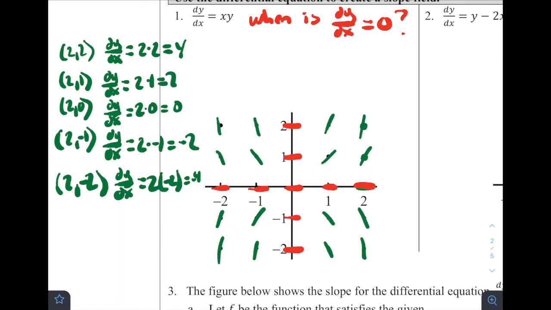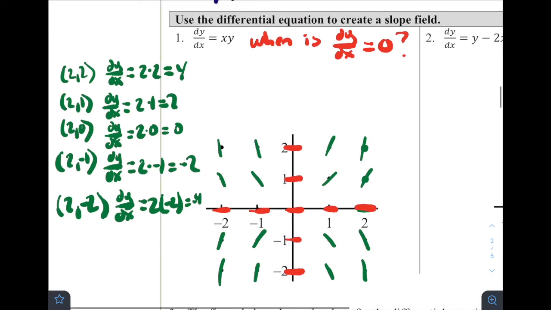Like if I was doing this all in, say, black pen or something, they'd all be the same. I'm just highlighting here in red these places where the slope is equal to 0. And by identifying that, I didn't need to calculate as many of these slopes. Sometimes we might be asked, or might want, to show the work for these if we have a more complicated equation. But otherwise, if you can do it in your head, that's fine as well. But that's problem number 1.